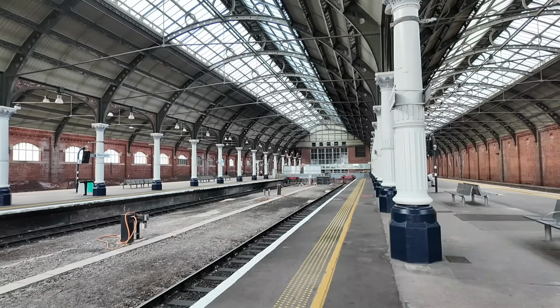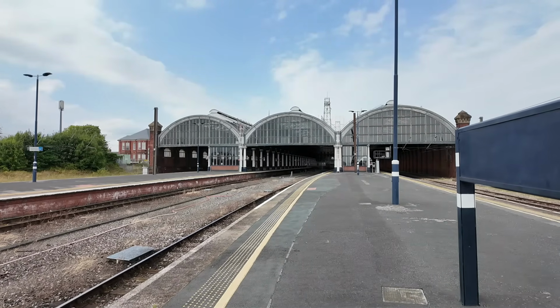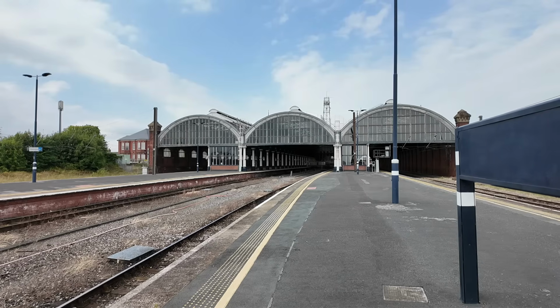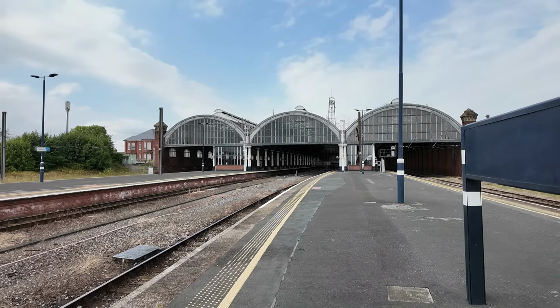Now the railways at Darlington actually date back to 1825 with the Stockton and Darlington Railway. The first station for the Stockton and Darlington Railway is actually Darlington North Road Station. This station actually came about in 1877 by the North Eastern Railway when they resited the first station, which opened in 1841. Also, this railway station was actually named Darlington Bank Top, but in 1934 it was renamed to Darlington.